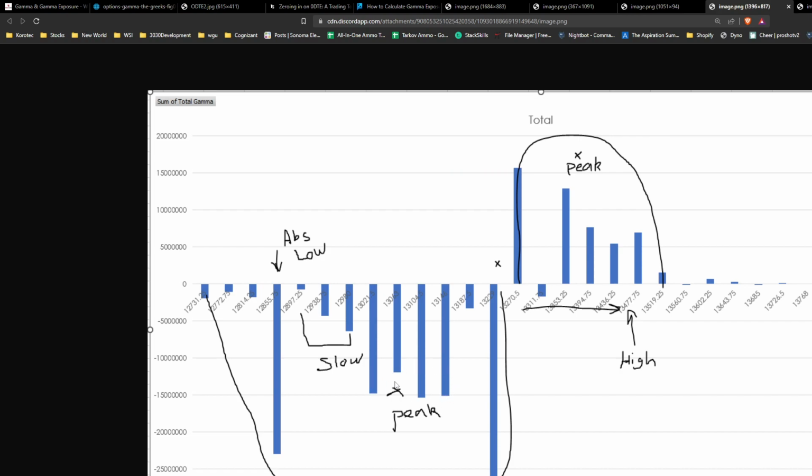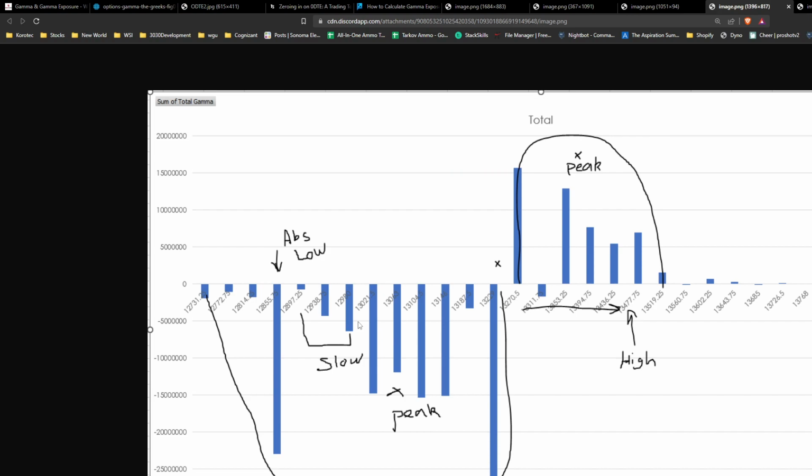and you wouldn't expect a slowdown until you got towards this 13,063, where you might start to experience your first bit of slowing down due to the deceleration after the peak, right? And due to the lower gamma strike values, right? And definitely after 13,021.5. Okay? Those are all things that you could have done. And I believe the low on this particular day was 13,000 flat. And we had jumped up off of that.